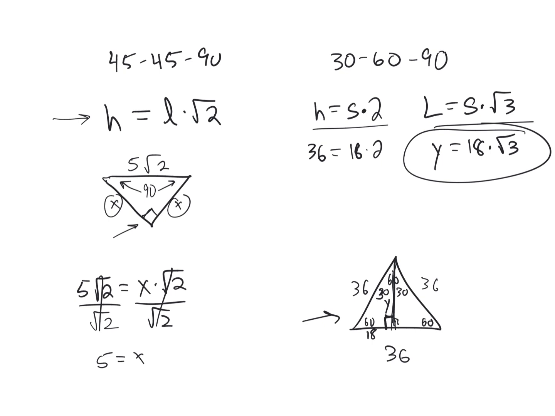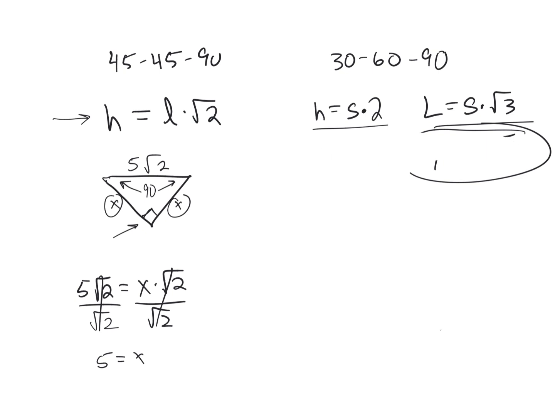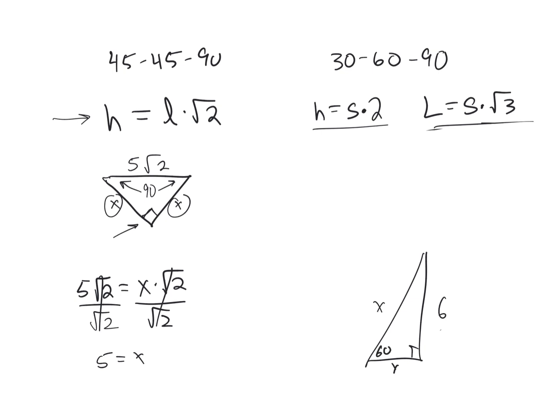Okay, so let's do another one. Erase the work here. Every time you have a 30, 60, 90 triangle, write the formula. Same thing for the 45s. So here's another one. Let's do a picture like this. They say this is 60, this is y, that's x, and this is 6. So let's just fill both equations in. The hypotenuse is x, the short leg is y, take that times 2. Well, we can't do that because we have too many variables, so let's go to the next equation. The long leg is 6, the short leg is y, take that times the square root of 3.